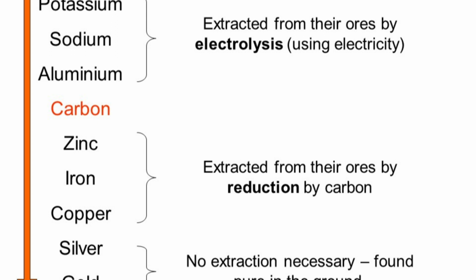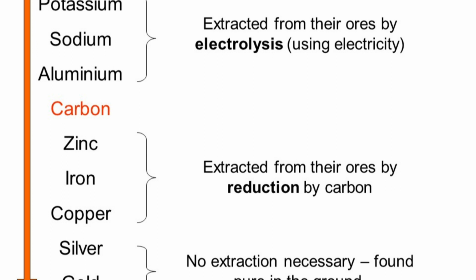To do that, you need to have an understanding of the reactivity series. Most of you covered this in lessons. This is just an example of one. And you can see I've got potassium, sodium, aluminium, carbon, zinc, iron, copper, silver, and gold. And you notice that I've highlighted carbon in a different colour. You could probably work out why. What does this mean? Well, it means that potassium is more reactive than sodium, and therefore it can take things away from sodium. We call that a displacement reaction.